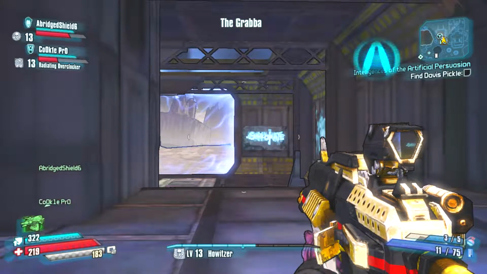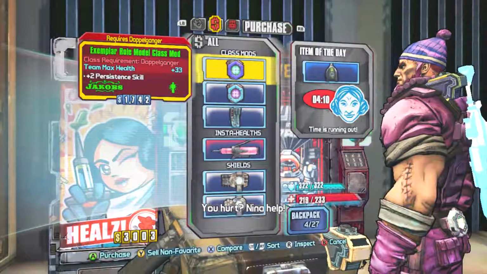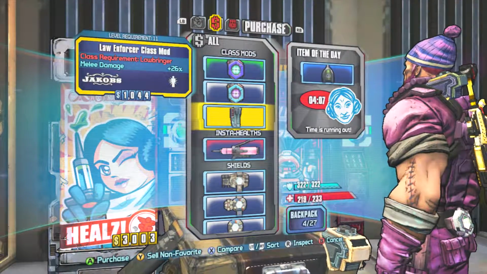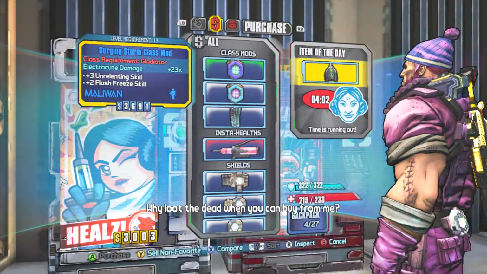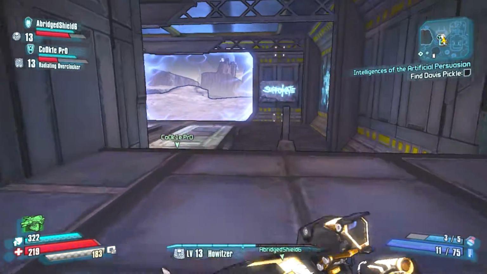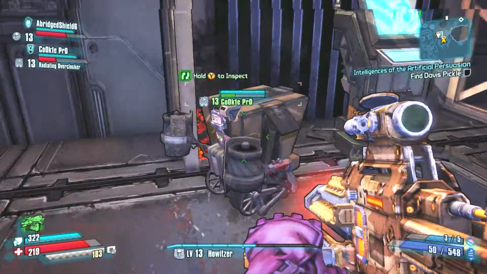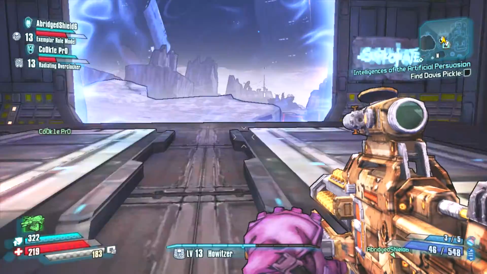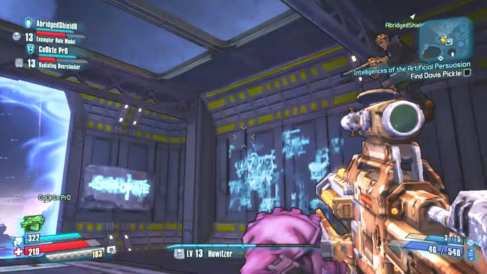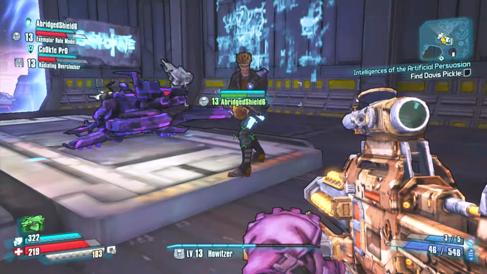I don't actually have cryo mines. Actually, there's a doppelganger class mod in here if you might want to check it out. Shield. Okay, where is it? Okay, I bought it because I don't even have a class mod. Yeah, because you're new. What is it? Exemplar role model. No. Shield? You didn't have a class mod because you're a noob.